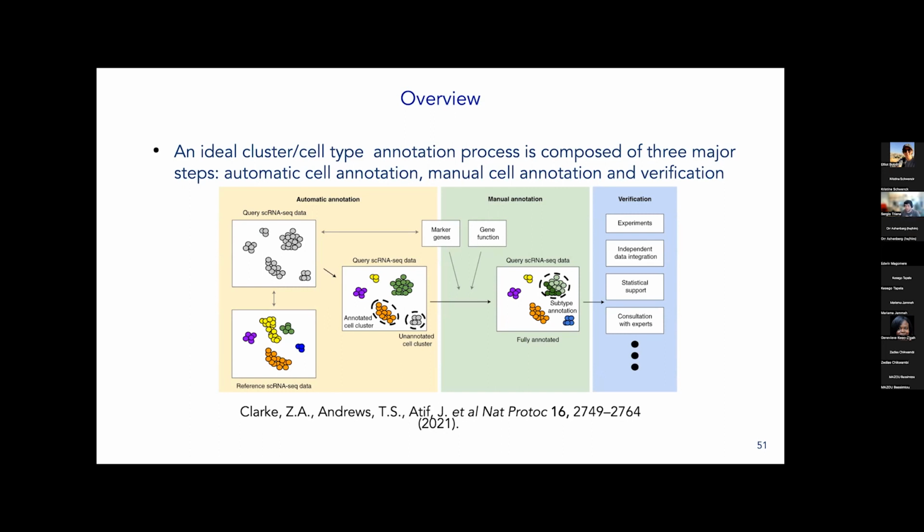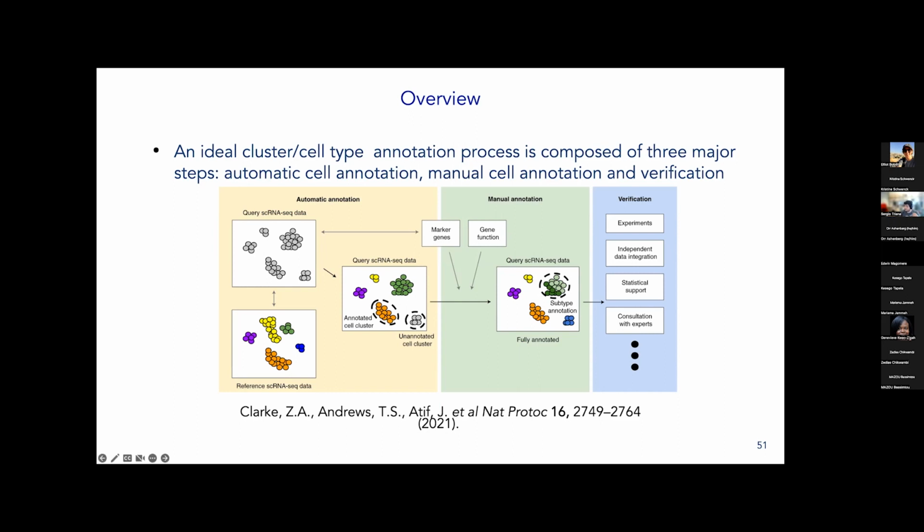You can start with the automatic annotation and try to improve it as much as you can, but you will always come down to using marker genes, gene function, your clusters, and actually trying to define what you have there. Mostly because, unless someone is doing exactly the same thing as you in the same condition, your cell types are likely going to be different. And you're likely going to have different boundaries of the population at different stages.